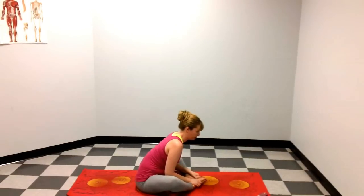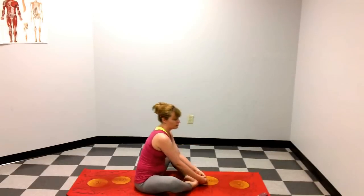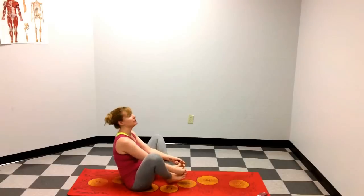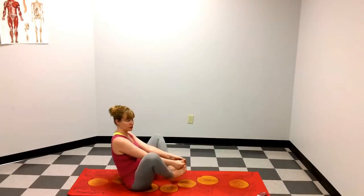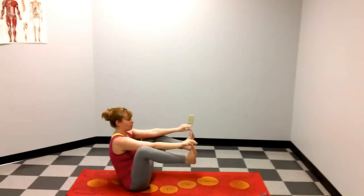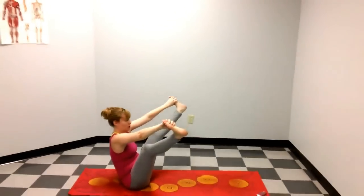Grab the big toes, the first two fingers. We're going to rock back. Find a place of balance. So this is your pose, and stay seated here. And just balance here, holding your legs here. If you feel a little bit more comfortable, you're going to open it up a little bit. And if you're feeling really comfortable, you're going to open the legs.